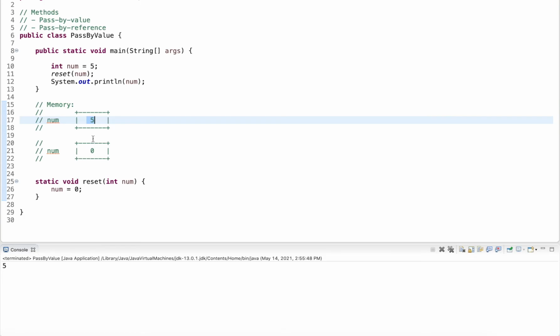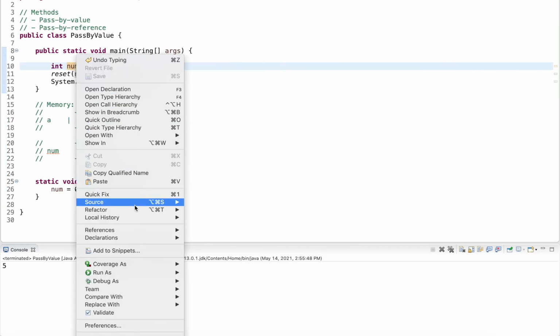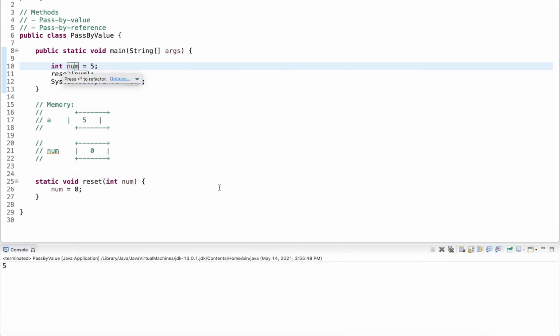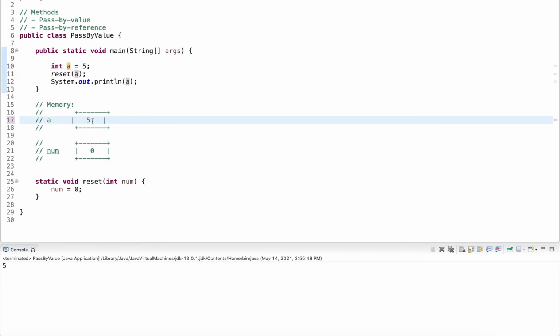Now you may wonder, what is passed by reference? What would be the difference? So let's go back, renaming this to a. So we have a, and a is 5, and let's say we would be able to pass it by reference. We would essentially store the address of a in this variable here.